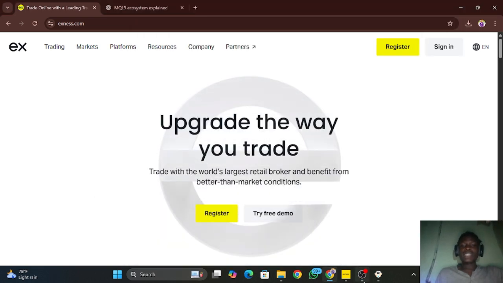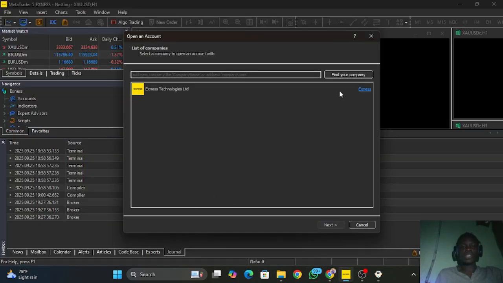So right now, the next thing is, after you install the application, this was the very first interface you're going to see as long as you download the SNES, if you're following my procedure. So now you're going to see this, which says open an account. So I'm going to click on SNES right here, and it's going to highlight the blue. Then I'll click on next.